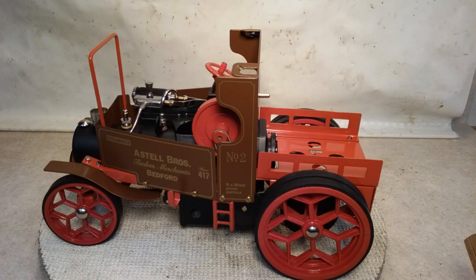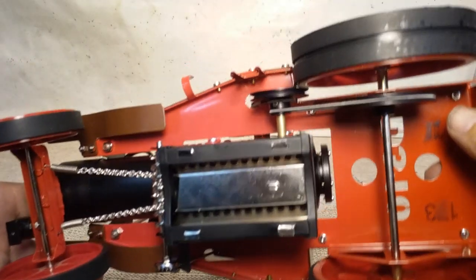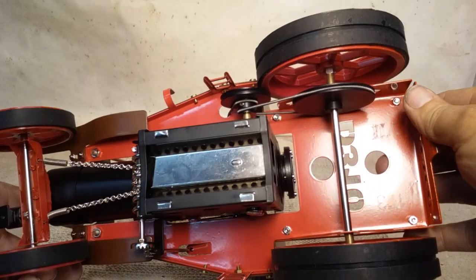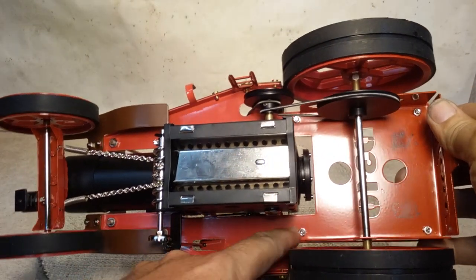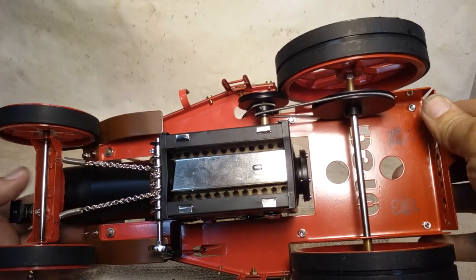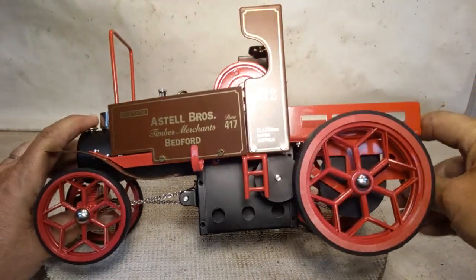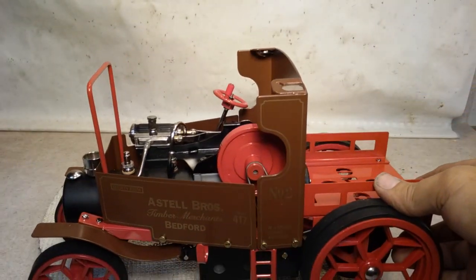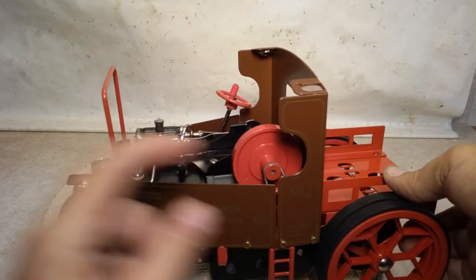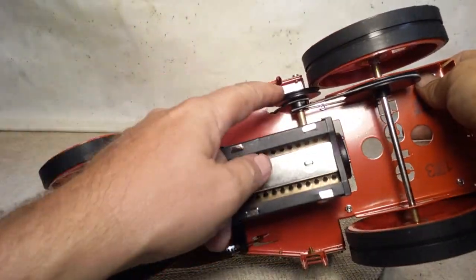When I was researching these I would have really liked to have seen a solid view of the underneath — the pulley systems and just what it looked like under here. This is what I'm talking about with the weak area. There's really no reinforcement on both sides so it does flex and bend a little bit. The flywheel is two and a half inches around — remember these are metric so it's not exact. This drive groove right here is a half inch, and then it runs down to an inch and a half pulley right here.